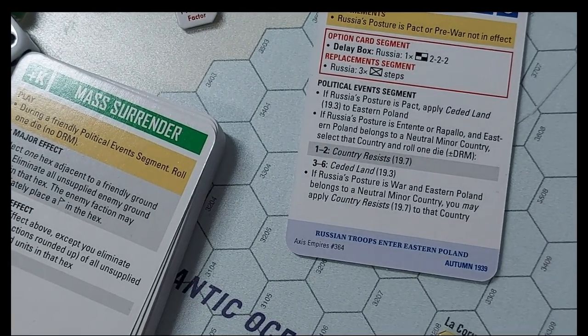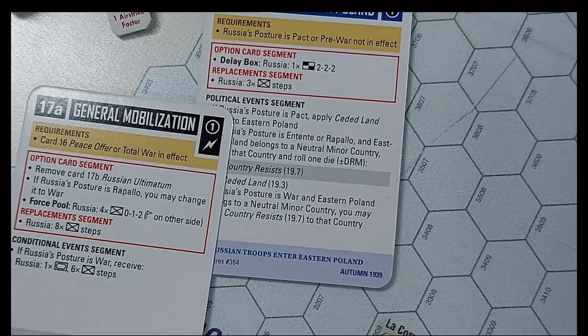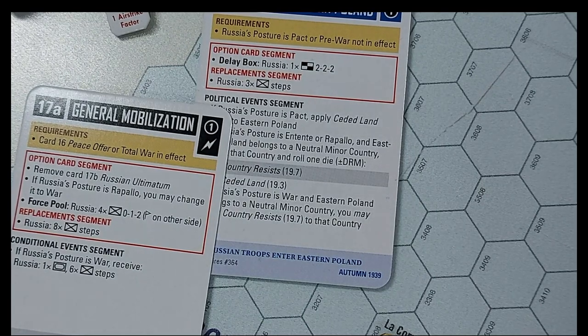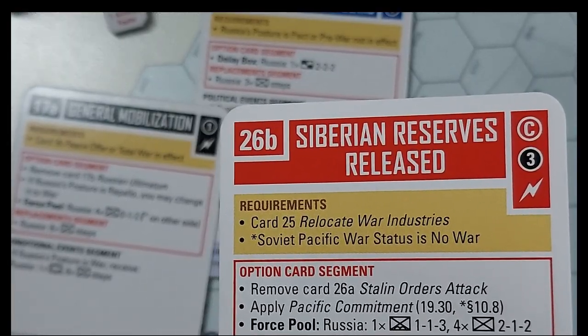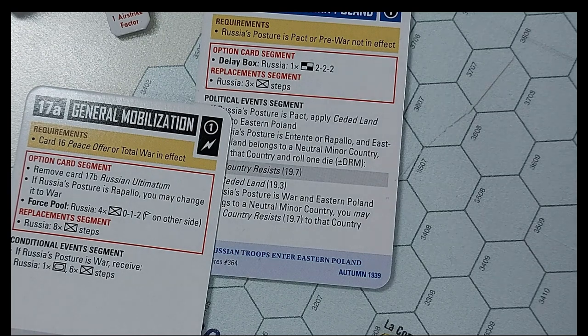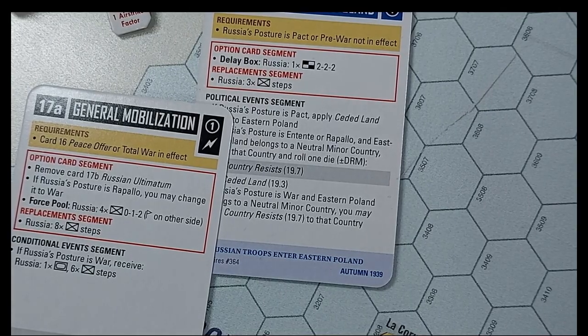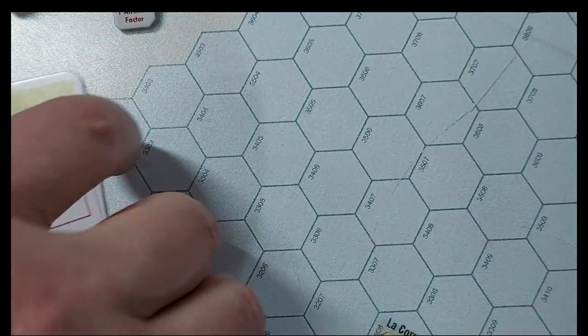Let's take a look at this now. What card should we pick? Let me see. Yeah, card 17 is only required for Stalin orders attack, but the alternative to Stalin's orders attack is the Siberian reserves released. But that requires a relocation of war industries. So we have to decide if these production variations are going to matter for the Russians. But right now, this is probably the best card for them to play. So we're going to do that.